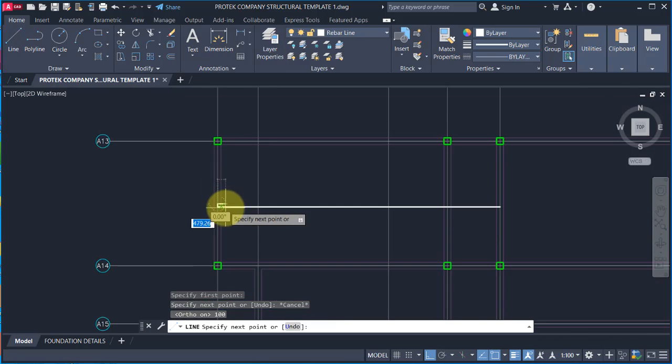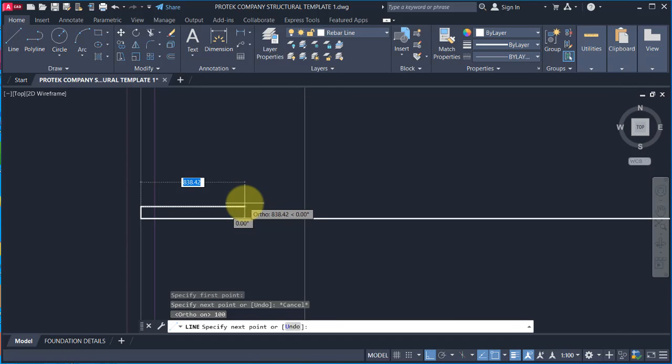So what we are drawing right away is a bottom bar. So we are going to be considering the rebar diameter of 12 millimeter. The length to produce referencing the hook is 50 times the diameter.